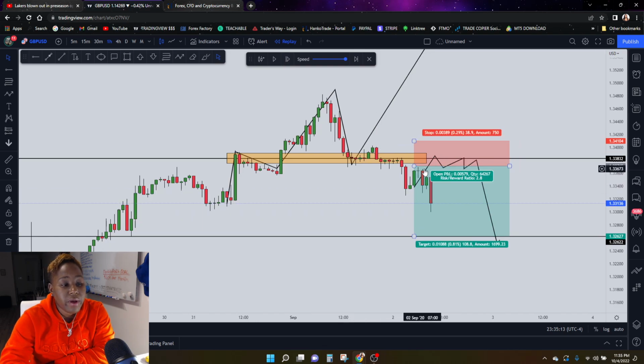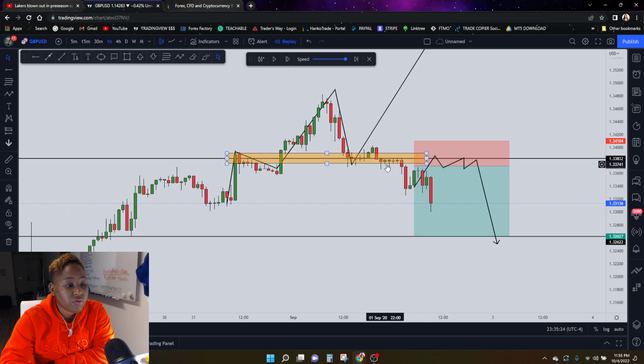Okay, so price did pull back, but it didn't pull back to our entry. All right, did not pull back to our entry, which is okay. Sometimes it doesn't, but this is where I wanted price to come back to. It didn't quite come back there. That's okay. It tested this last level of support right here. So if I pull this down a little, technically it tested that level of support, and then price started pushing down. But that's what I wanted to see.